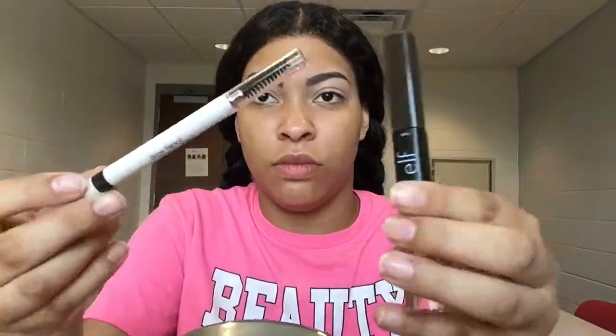Alright everybody, so my eyebrows are already on. I did them off camera because they were just a lot of work and I'm working out a new eyebrow routine. But I went with my two e.l.f. brow products, the e.l.f. brow pencil and the e.l.f. brow gel, and I cleaned them up with my NYX HD concealer. And I also primed my eyes with the same concealer.